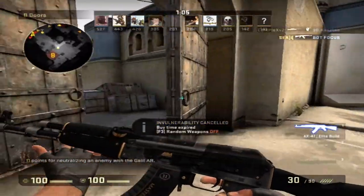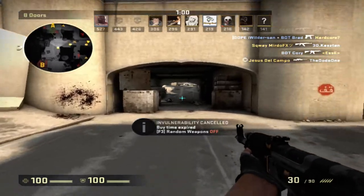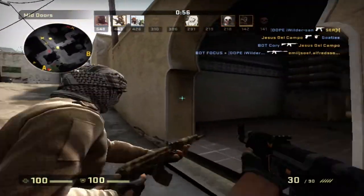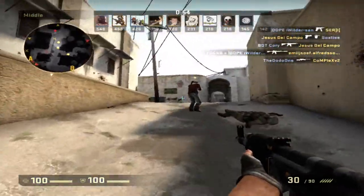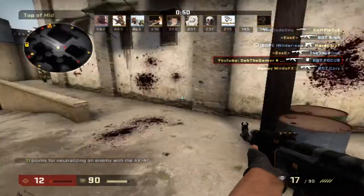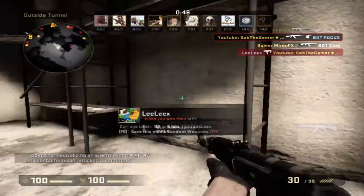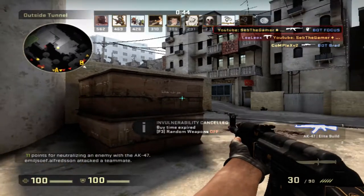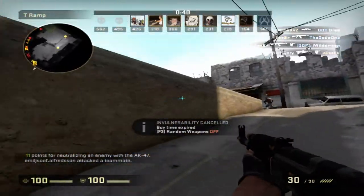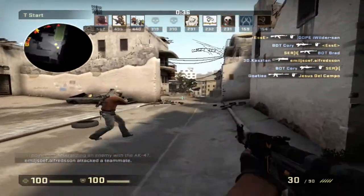Now I have one of these already, but the one I have is in less condition, not as good as this one here. This one is better than the one I got, and I play quite good with an AK. I'm not the worst AK-47 player. That's actually quite good. I guess it's really good.